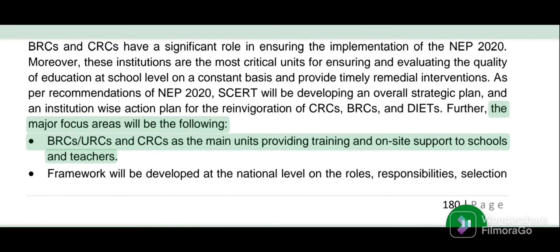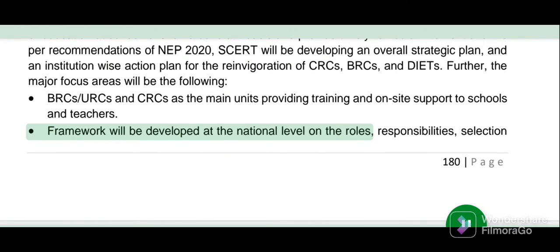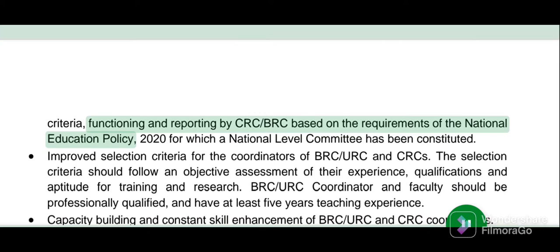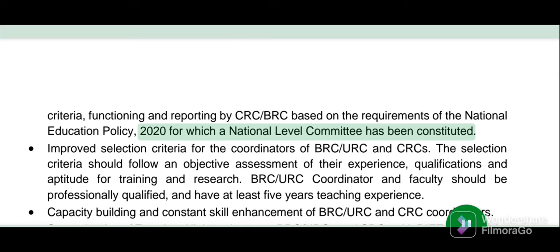Further, the major focus areas will be the following: BRCs, URCs and CRCs as the main units providing training and on-site support to schools and teachers. A framework will be developed at the national level on the roles, responsibilities, selection criteria, functioning and reporting by CRC, BRC based on the requirements of the National Education Policy, 2020 for which a national level committee has been constituted.